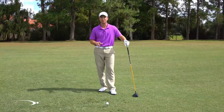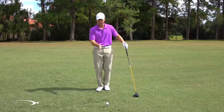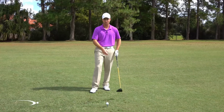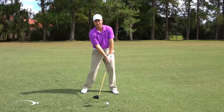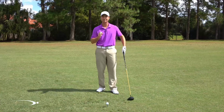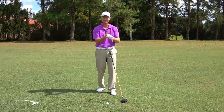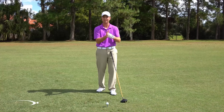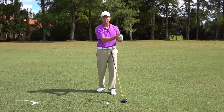Okay, so if we actually want to get rid of this flip once and for all, there's two things that we have to do. The first thing we have to do whenever we're working on any type of a swing change is we have to visualize what perfect contact is going to feel like. So as I'm making these technical changes, I want to be visualizing in my head and feeling exactly what it's going to feel like to hit that dead solid shot. So I want to feel like my club face is coming into the ball, is sinking into the face like it's a rubber ball. It's going to be that soft, and it's going to stick to the face for a good 4 or 5 inches as we're coming through contact.